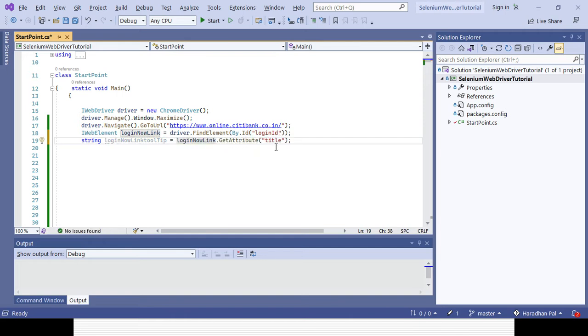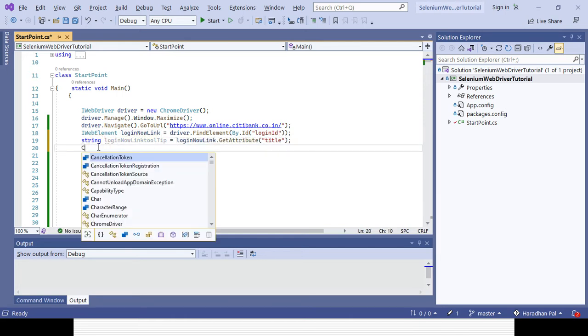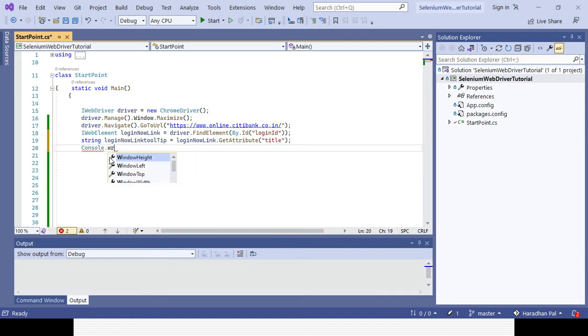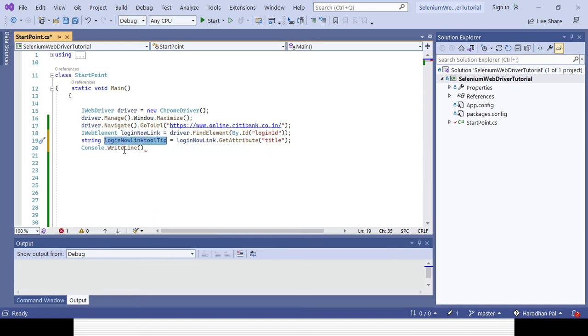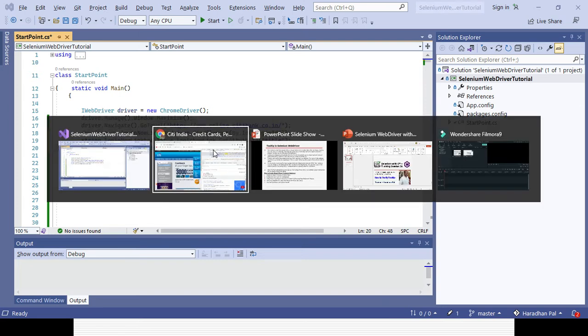Okay, so that's how I can get it. Now I can print it out with console dot write line, where I can print the variable value. So it will be displayed in the console. In case a particular element has a tooltip available, for that element the title attribute is present.